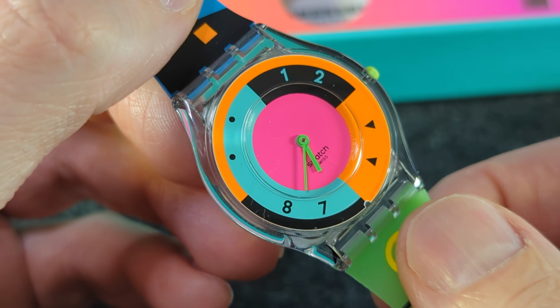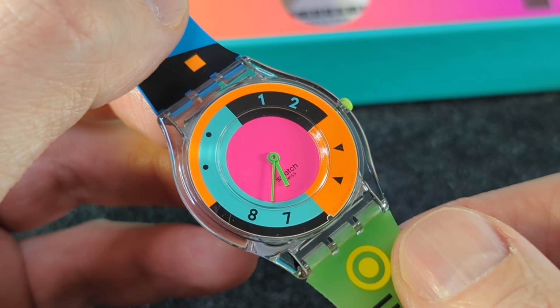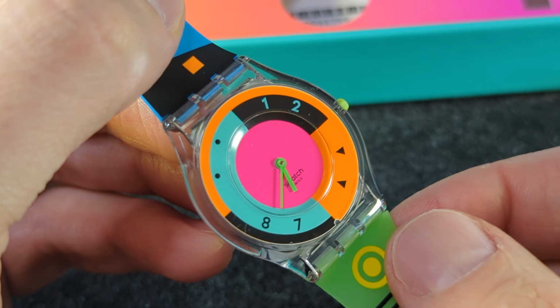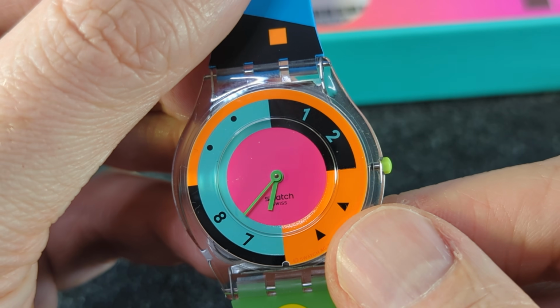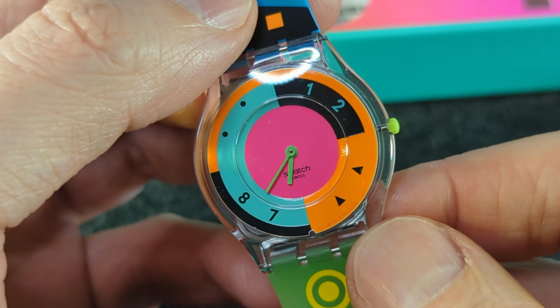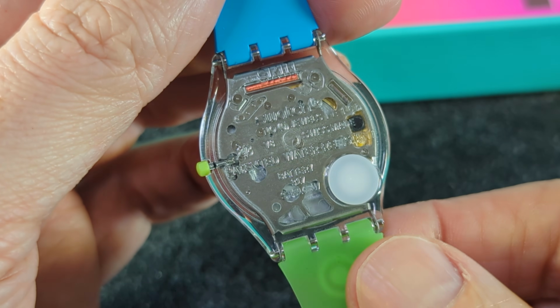I really, really like the combination of colors here. That neon green, that cyan and orange. I like the style, how you only have 1, 2, 7, 8. Those are the only hours you get to know in this watch. Triangle indices here, these little pips here, but with a clear case, a lime green crown. I mean, that's just ridiculous.